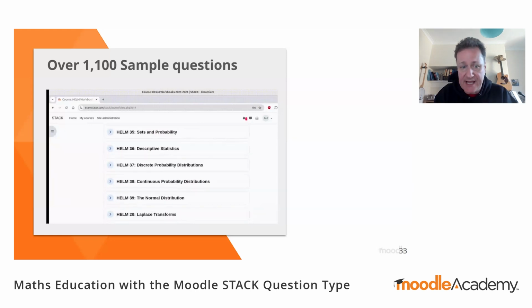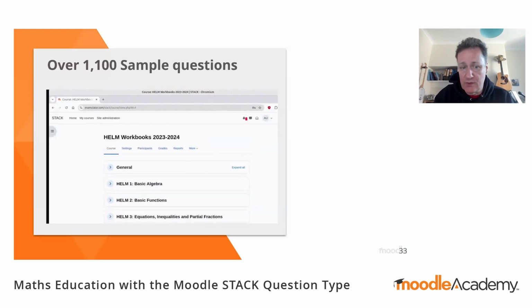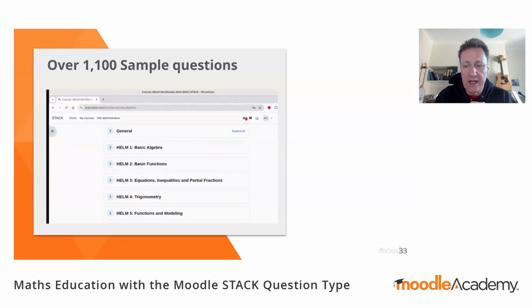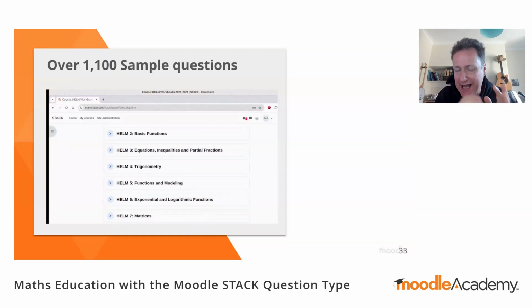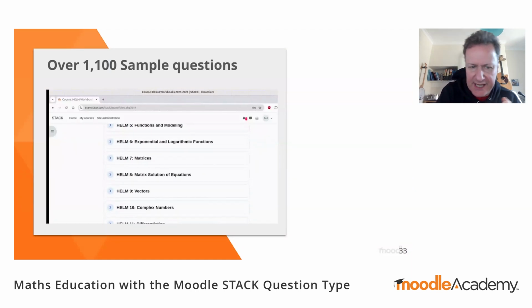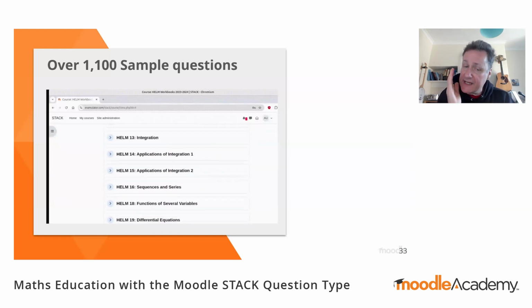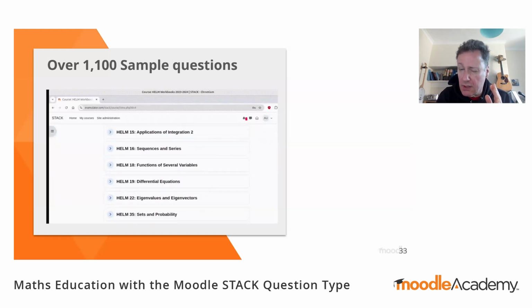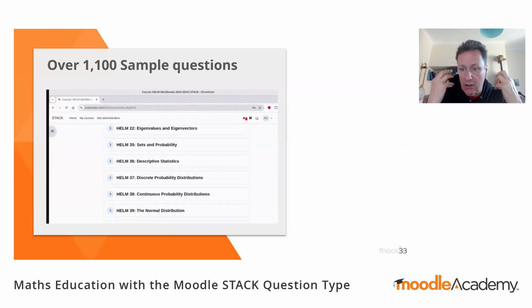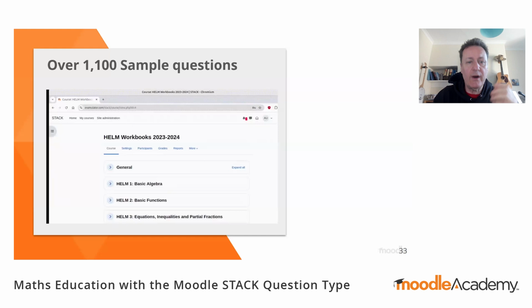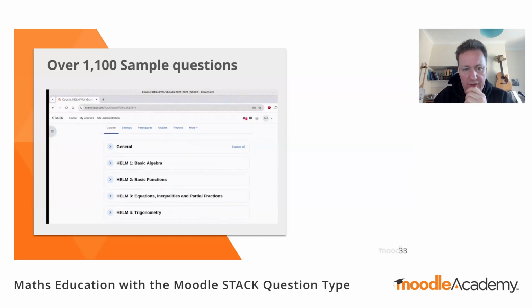It comes with it. It's an MBZ. You restore it as you would anything else, and you've got a whole world of content. It's called HELM, Helping Engineers Learn Maths, I think it is, and it's under active development. It comes with another course called, I think, Introduction to Stack. So you've got a lot of help. You know that thing sometimes you get a new plugin, you go, I don't know what to do with it. Well, if you know where to look, there's a lot of help.